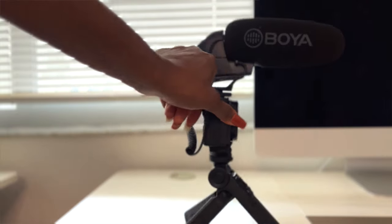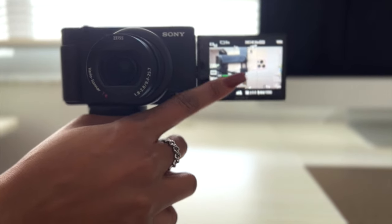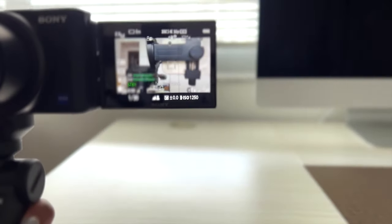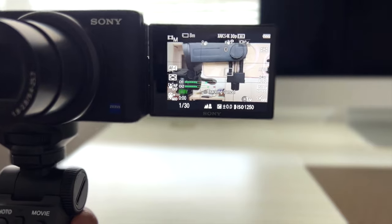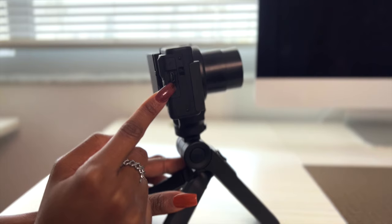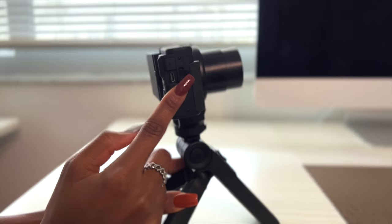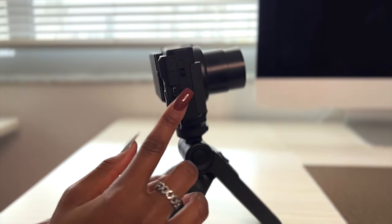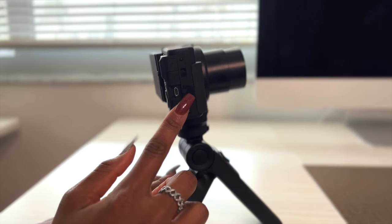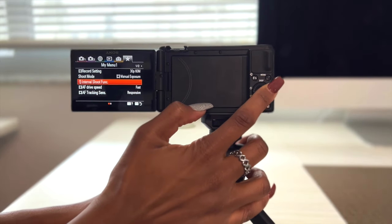If you have the whole set, it comes with a muffler for the microphone area to help with sound. This is where accessories would be attached. Obviously this is our lens. This is our monitor slash touch panel — for certain functions you can touch it, it is touchscreen, but not all functions are touchscreen-capable. Here is our microphone jack. This other plug is for your micro USB or multi USB terminal, where you would plug in to charge the camera. And here is your HDMI jack in case you need to display your images on another screen.